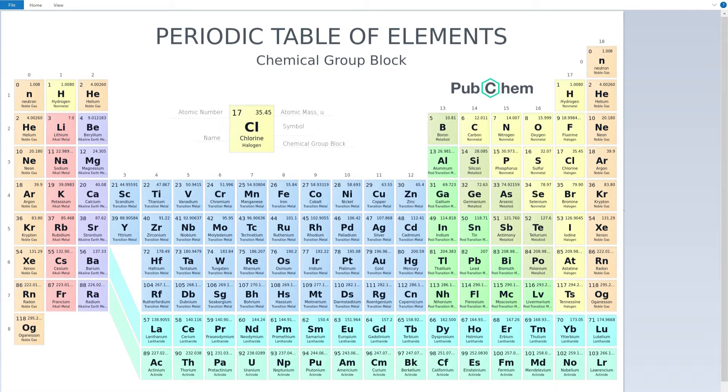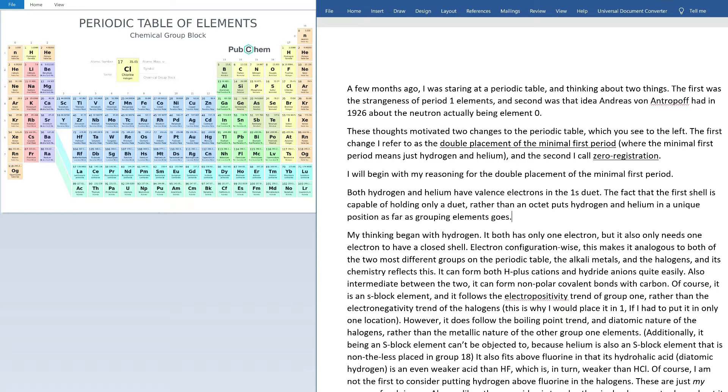Now, the various arguments that I have for the changes that I've made here are relatively numerous and they're also pretty intricate. So the only quick way I could think of achieving clarity was to write out my arguments in detail, and then just to have that text up on the screen as I read through it with the periodic table on the other half of the screen. While that might not be the most charismatic video style, it will at least guarantee a clearly delivered message. So I've got the text that I'm going to read through here on the right half of the screen, and I've shrunk the periodic table that I've modified on the left half of the screen so you can still see the whole thing.